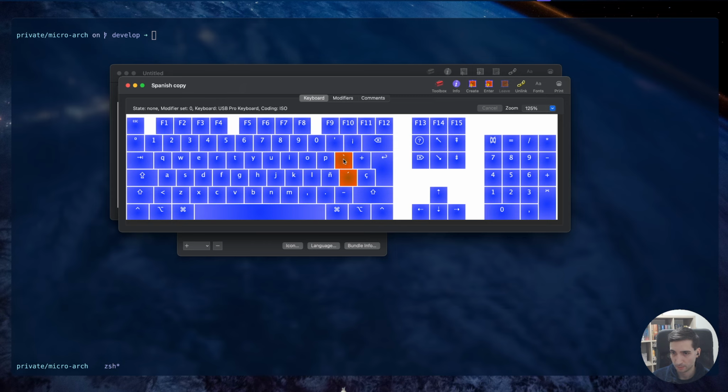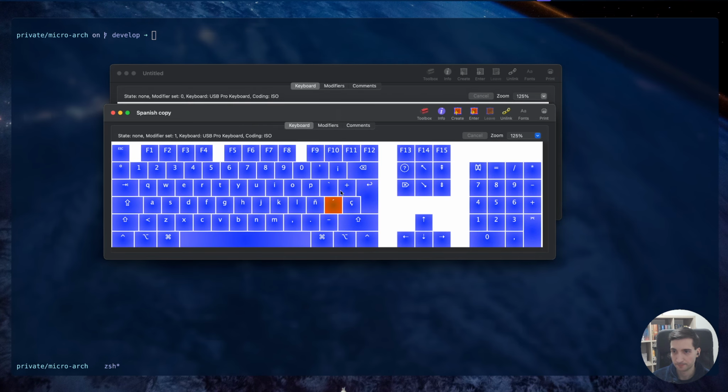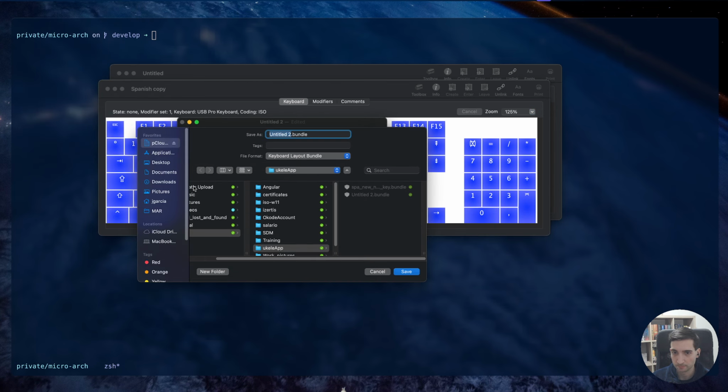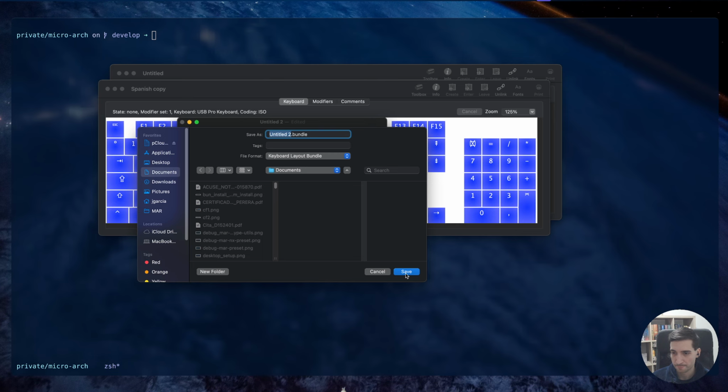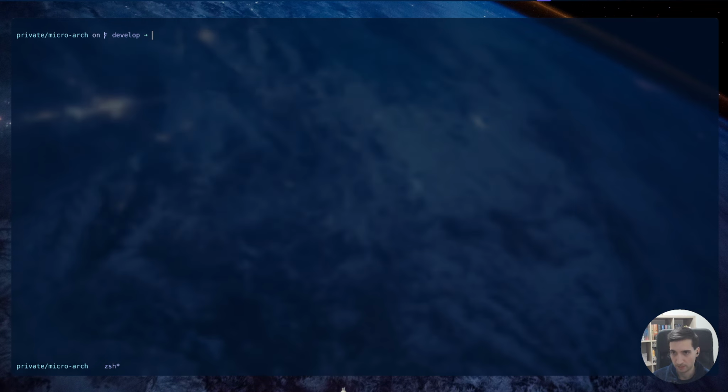Now, for example, if I want to remove this dead key, I will right click, make output, hit down, and it will be printed as blue, and we will do it for the ones that I am not interested in as a dead key. And then also with the caret, I want to remove it. Okay, so I will leave acute accent as a dead key, and once I have finished, I will need to save the file. I will save it to documents, then I can quit from Ukulele.